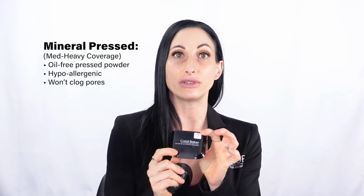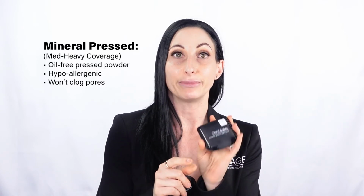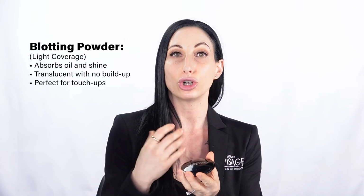Perfect. As far as our powders go, we have two. We have our mineral pressed foundation, which can be used over your foundation or it can be used alone for more of a natural look. Again, it's mineral based, so again, it's very healthy for the skin. Then we have our blotting powder. So great for someone who has more of a combination oily skin. You can keep it inside your purse and it comes in a compact, so it's great to absorb any oils or shine that you experience throughout the day.